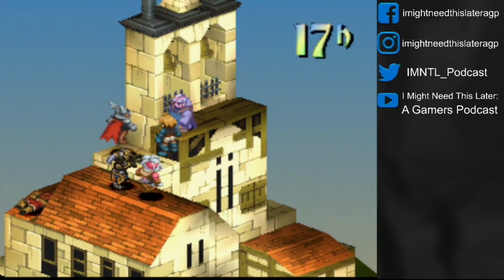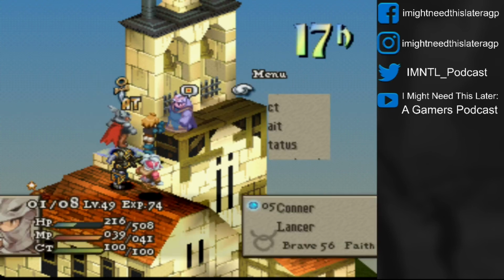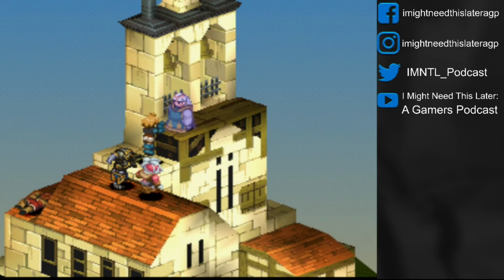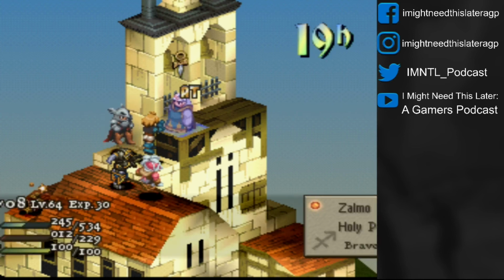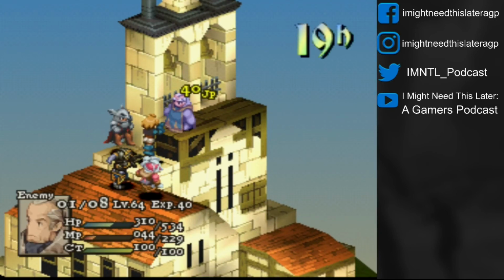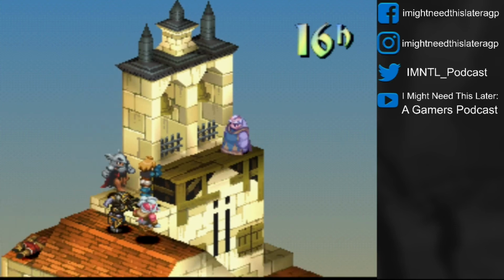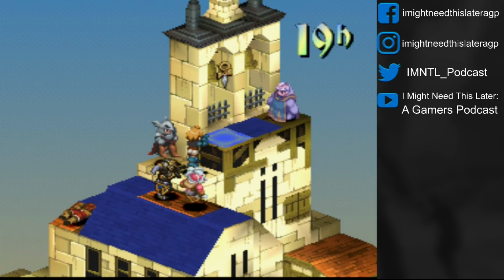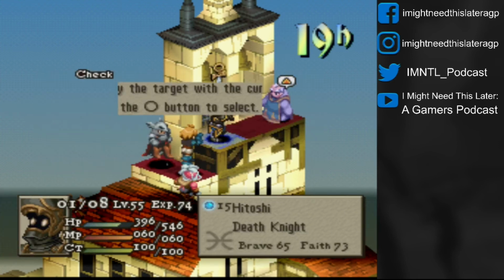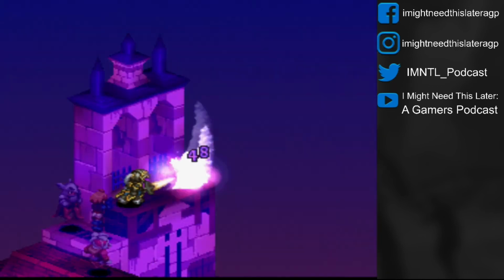Alright, Ramza, get in there. Attack this man. It's the first time the damage split didn't go off. Instant jump, nice. More chakra, plus regen. Yep, I guess we gotta do damage. 57. 54. No, we just gotta dark sword him again. Zalmo, you're so annoying.